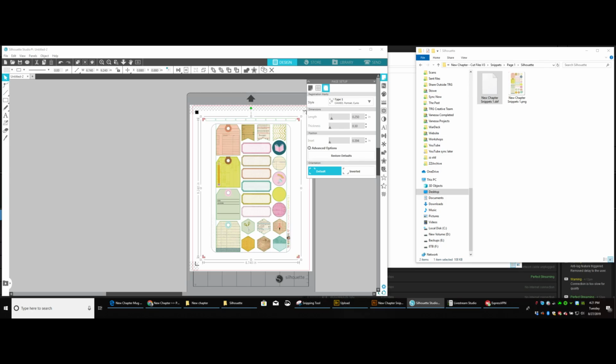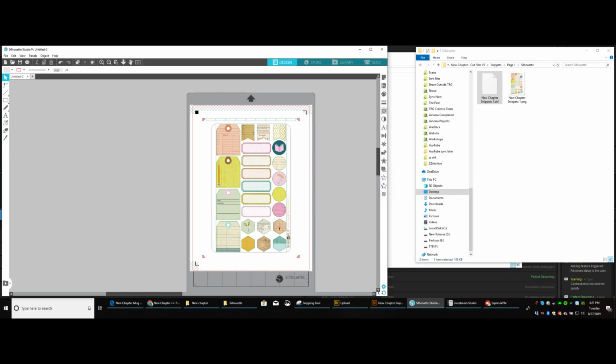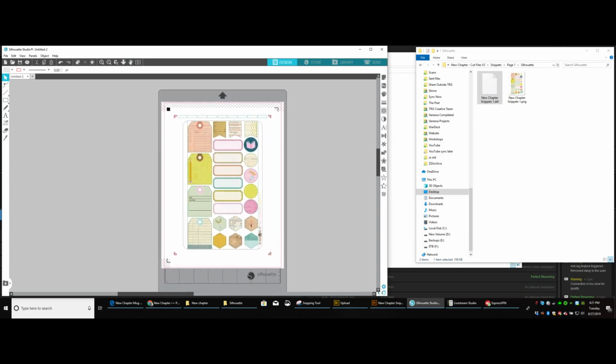So now that's done. And now we want to, I'm kind of doing this on the fly. I don't ever use Silhouette Studio. I've always used Adobe Illustrator.